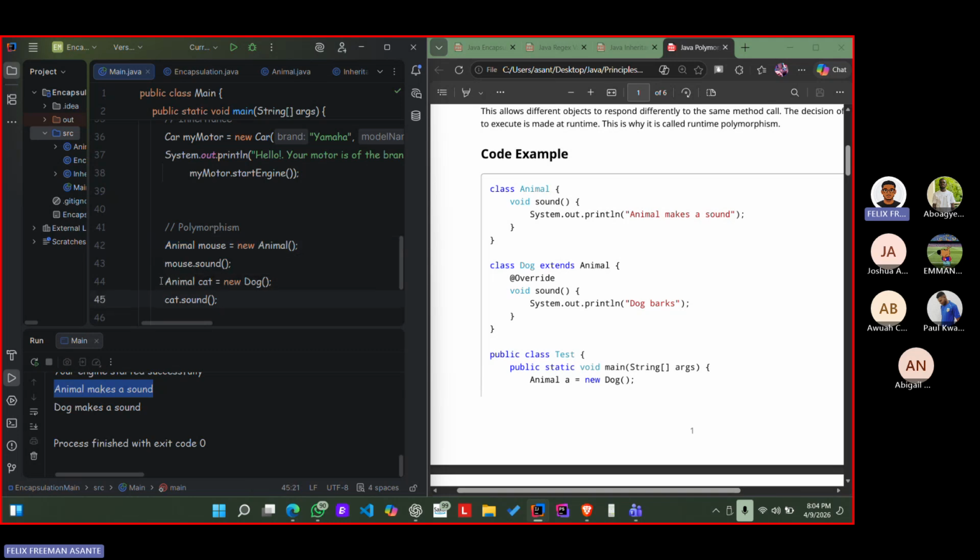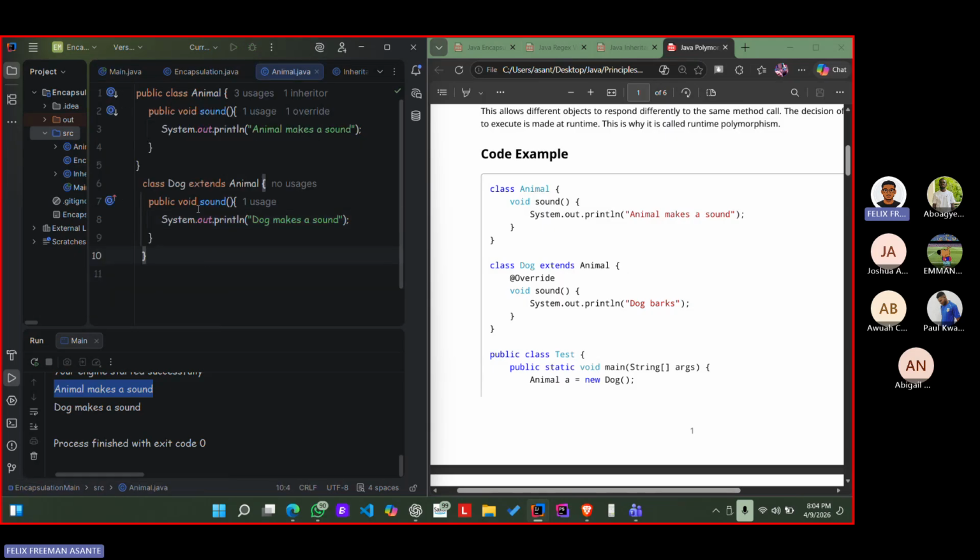But for this one, what I did is that inside that animal class, I created an object and told the system that you should create a new space inside the dog class for this object. Do you understand? So whenever sound is called, even though in our class sound has been defined as animal makes a sound, when I call an object and define it from the dog class aspect, that sound has been overridden by the subclass. Okay, it has been overridden.